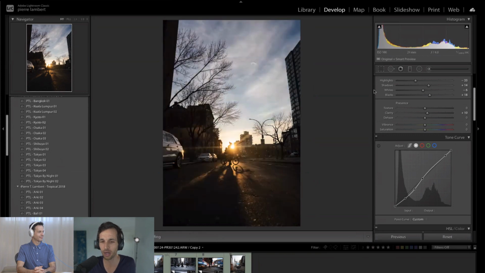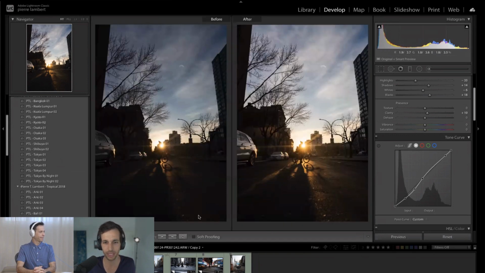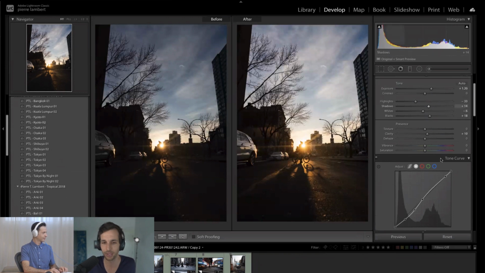So before and after. Okay. Can you do the side by side before and after, Pierre? Yes. That's going to look even better. There we go. Perfect. So just this, I would actually be happy with that photo almost like that, if I was in a rush and I was like, oh, that's pretty cool, I'm happy.